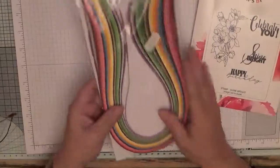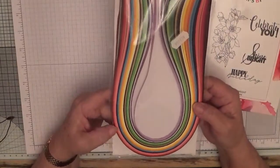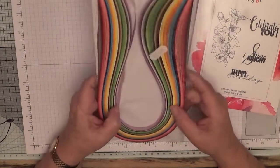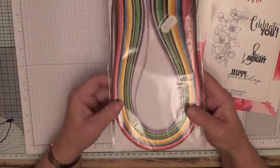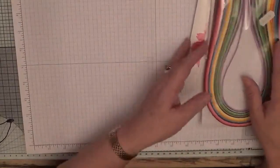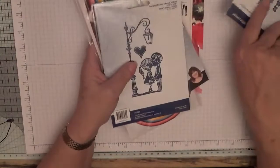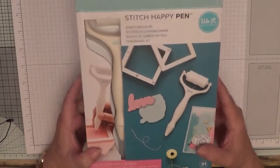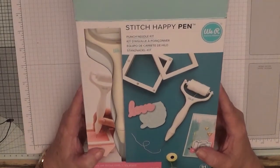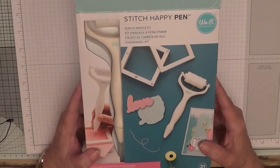And some quilling papers. All different colours. I don't know what to do with them. If somebody wants them, they can have them. Same as this. If somebody wants to pay postage, they can have this Stitch Happy Pen. It's made by We Are Memory Keepers.